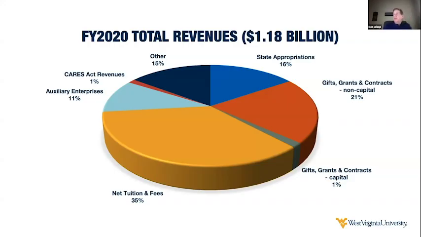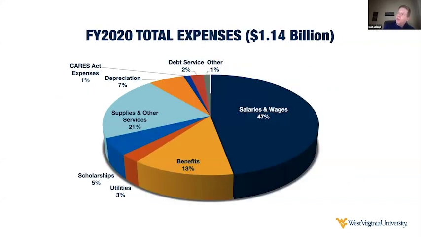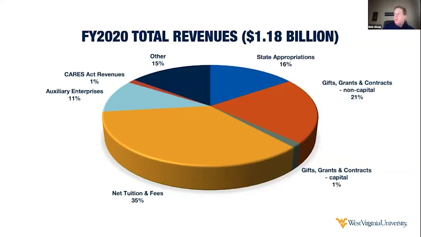So for fiscal year 2020, we ended up with 1.18 billion in revenues. There was, I will say, around $40 million in revenues we transferred over from the foundation that were research trust funds. They were not operating monies at all. They just show up on our balance sheet. But it was something to improve that from a bond rating perspective. Total expenses were around 1.14. So again, the 1.18, if you reduce the 40 million in foundation funds, which didn't affect our bottom line, we were about break even.